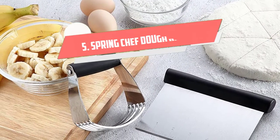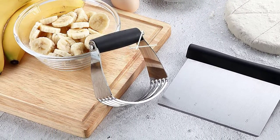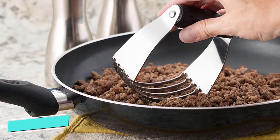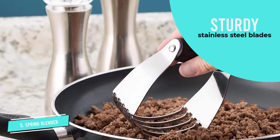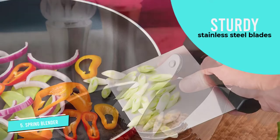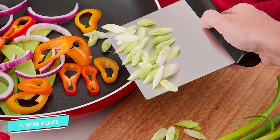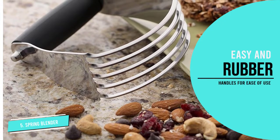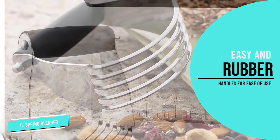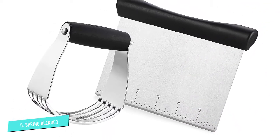Number 5. Spring Chef Dough Blender and Pastry Cutter Set. The Spring Chef Dough Blender and Bench Scraper are here together in this very useful set. Each tool is manufactured to the high Spring Chef standard, with sturdy stainless steel blades that make the work easy and rubber handles for ease of use. The bench scraper has inch measurements for your use along the beveled edge of the blade and an ergonomically designed handle. The set comes with a lifetime warranty and is dishwasher safe.